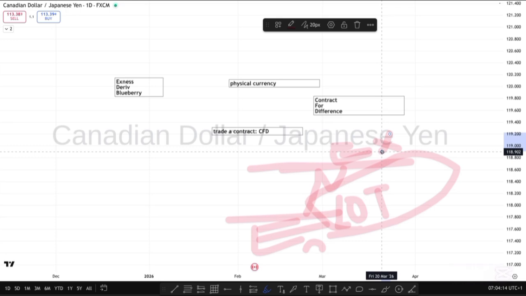And in the case of your broker, it is taking the difference between your entry price and your stop loss price. And a stop loss is something we'll get to talk about. This is one of the reasons why it's very important that you use stop losses when you are trading. The contract for difference pays your broker the difference between your entry price and your stop out price, or your stop loss price. You don't have to get stopped out. I'll explain the difference in later videos, or in this video probably.